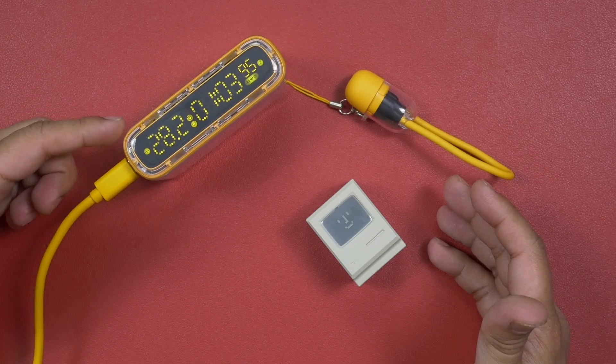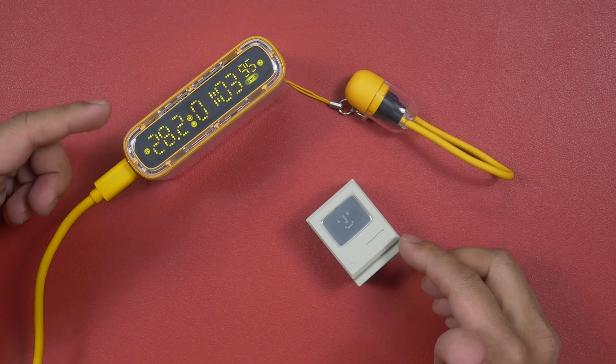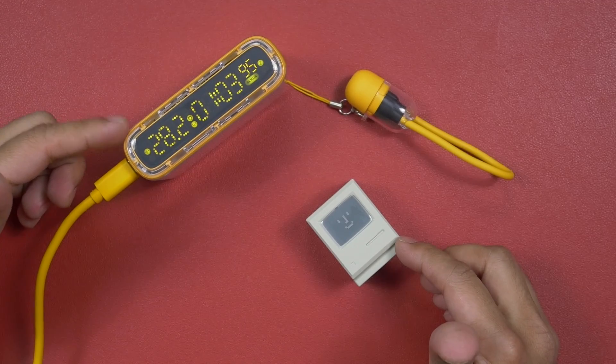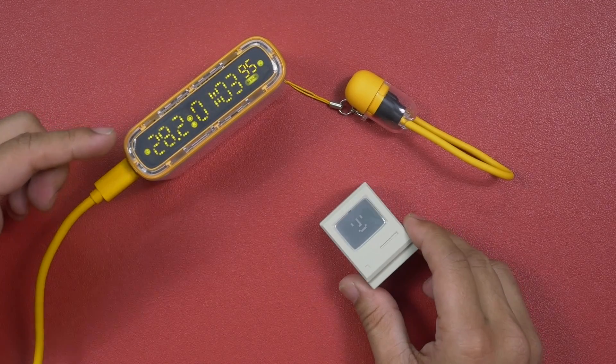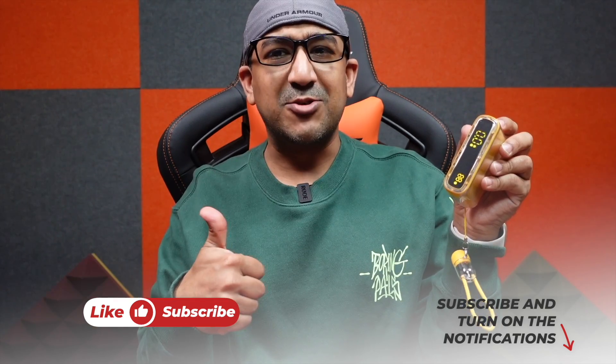My recommendation is to get this one with the 35W Retro Charger together, as that package offers the best value. Using that Retro Charger, you'll be able to recharge this power bank in less than 90 minutes. This is a 10,000 mAh power bank with two automotive-grade battery cells, and Shargeek promises that even after 800 cycles, it will still have 80% of battery capacity remaining — meaning even after about three years of daily usage, 80% capacity will be left. No other brands even promise something like that. Kudos to Shargeek.